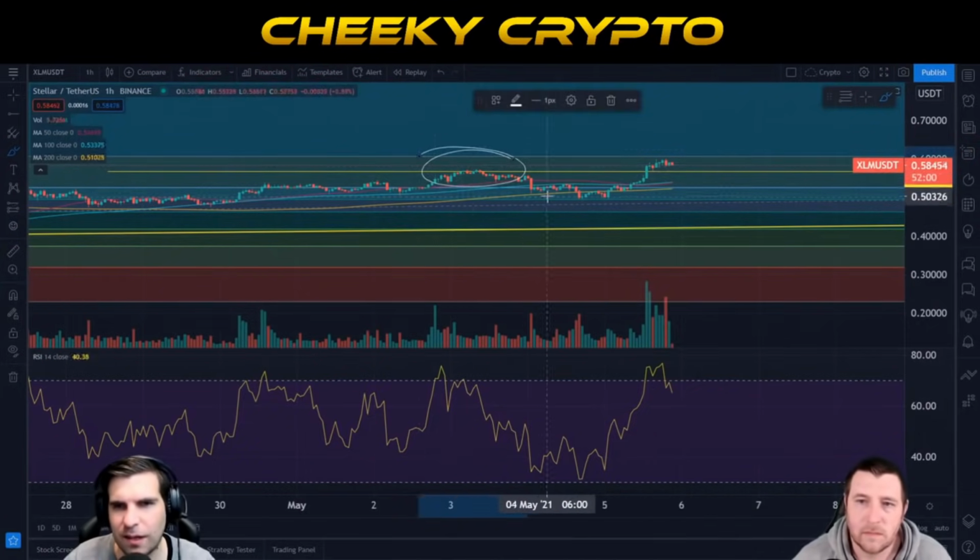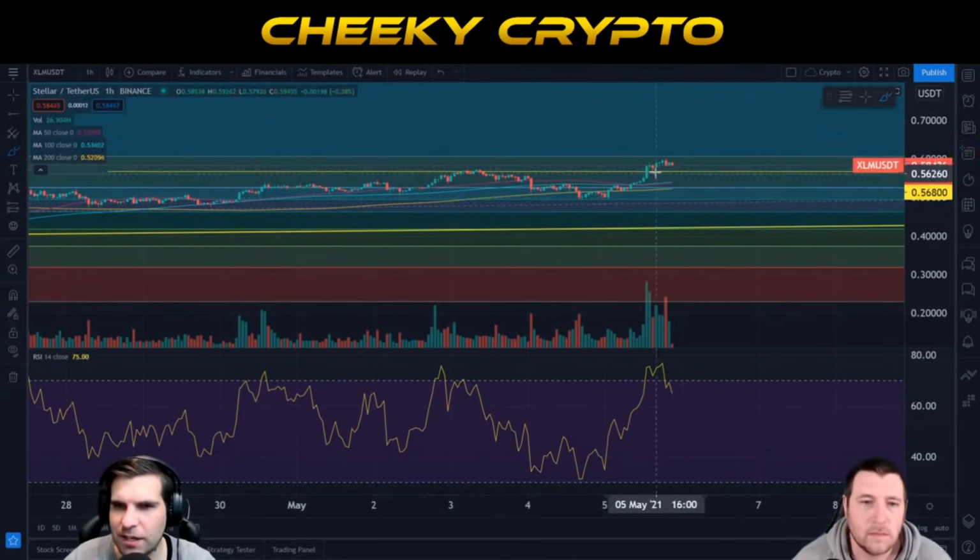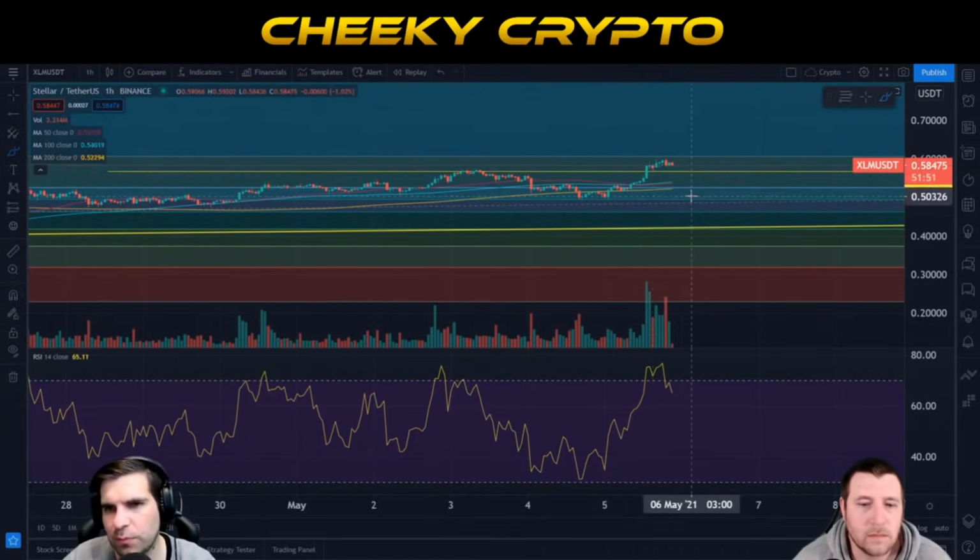So that area just there, that previous resistance line. If we can turn this into an area of support, like we did with this particular candle here at 3 o'clock today, then we should be in a pretty good position here to hold this and push on up. But we are looking to correct a little bit lower, 56.8, and then shoot on up with some good volume to support going to the next level.